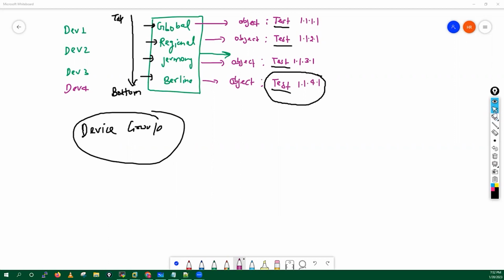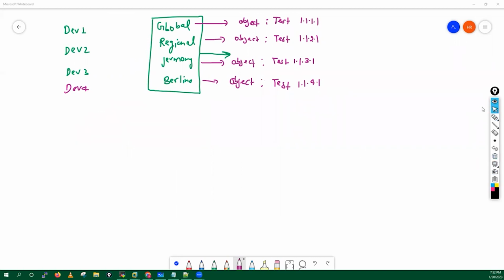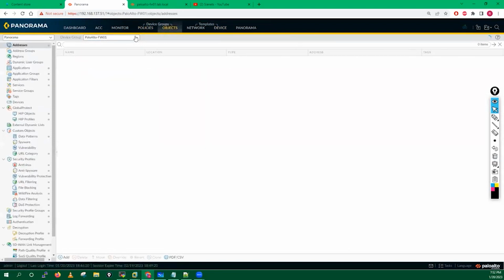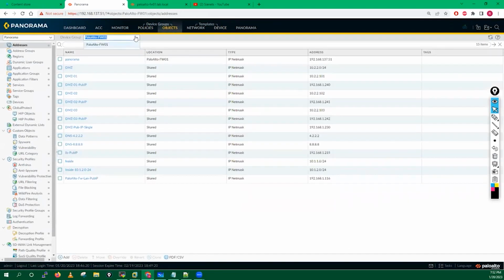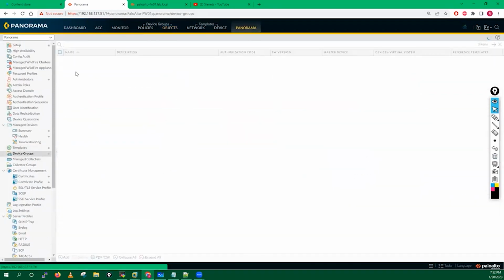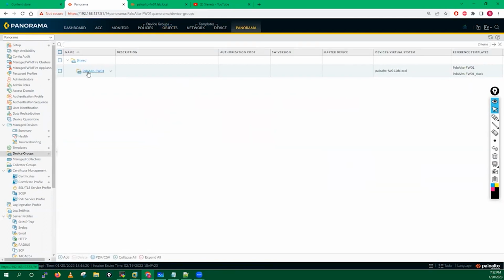If you want to understand it properly, if I go here into my Panorama, into objects, you can see I have this shared device group, then I have a Palo Alto firewall device group, right?